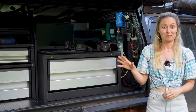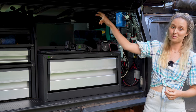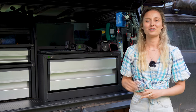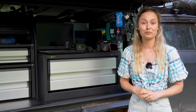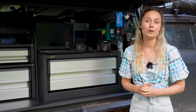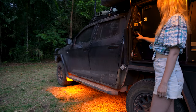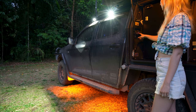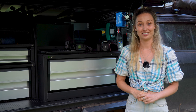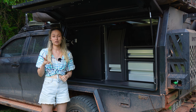We're charging a pretty insane amount of camera equipment — GoPros, the drone, gimbal, two computers for editing, phones, cameras. We're also running power up to the Bush Company rooftop tent to charge phones overnight, run Sirocco fans when it's warm, and charge the iPad. It's also powering six work lights mounted around the car and four underbody lights, not to mention the power going across to the kitchen side.